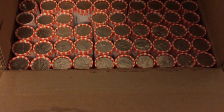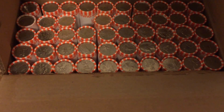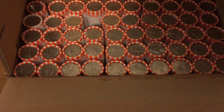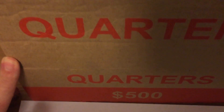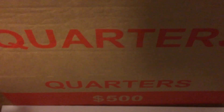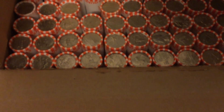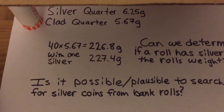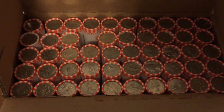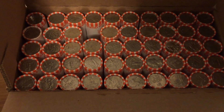Later next month I'll be visiting my wife's family in Idaho, and if I'm able to, I'm going to try to duplicate this experiment — getting two boxes of half dollar rolls, two boxes of quarter rolls, two boxes of dime rolls, and two boxes of nickel rolls — to search through them there and see if it's more likely to find silver. If you live in another area and would like to try this same experiment, we could look at different areas in the United States and see if certain areas make it easier or harder to find silver coins in rolls from the bank.